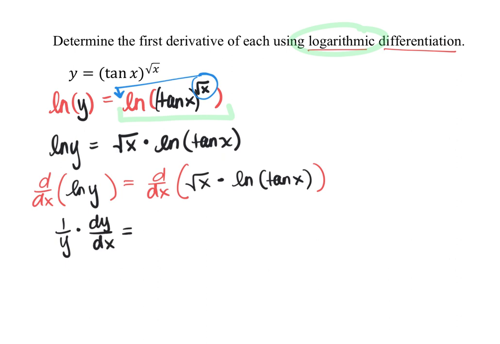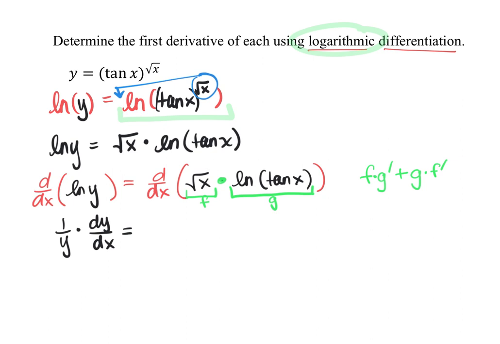And then before you jump too deep into the right-hand side, pay close attention that you have multiplication here. This square root of x is getting multiplied by the natural log of tangent of x. So this is another one where we're going to have to utilize our product rule. The first times the derivative of the second plus the second times the derivative of the first. So by first and second, I'm treating the square root of x as my first, my f, and then natural log of tangent of x as my g. So now we'll do our product rule.